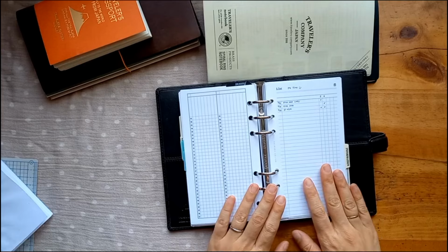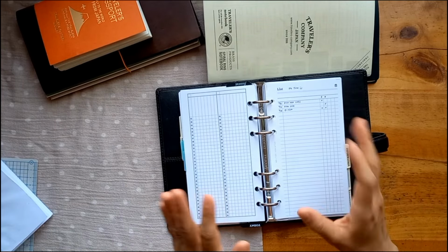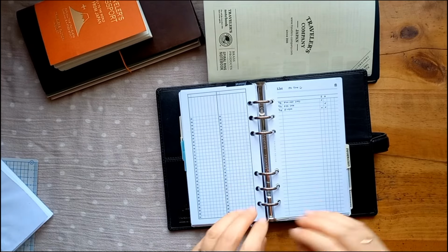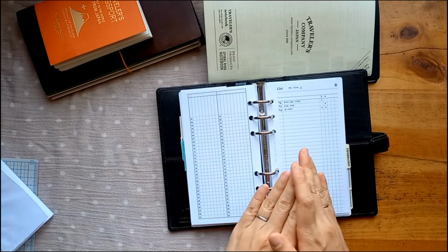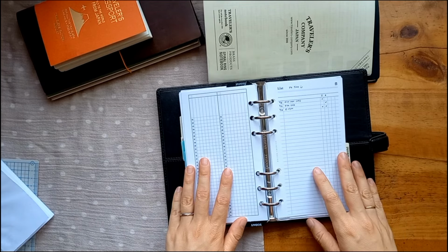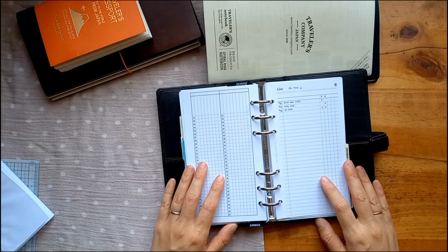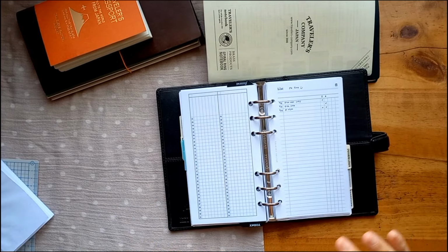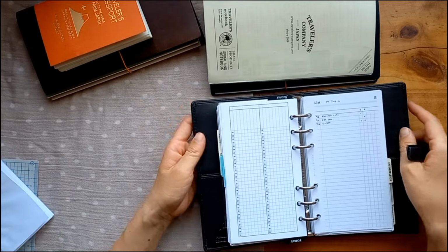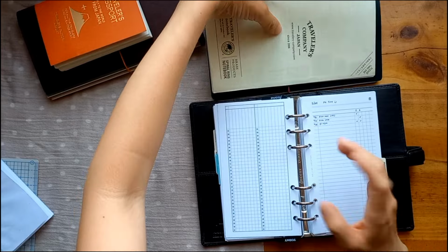So yes, this is where I am at the moment. I can even hear as I am talking that talking about my system, especially the ring, is getting more fun compared to when I was lost with what weekly inserts to use. So yeah, this is where I am. A very good, healthy relationship with the notebooks, and I am already eyeing going back here after the challenge.